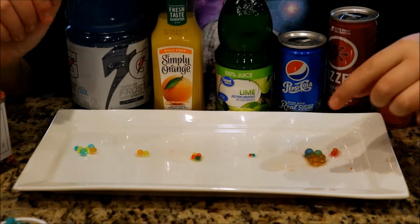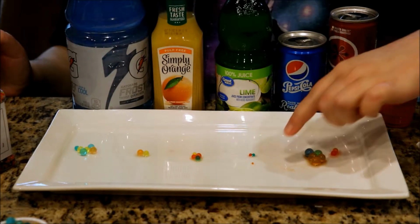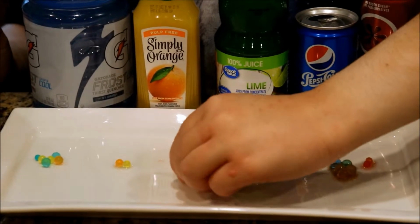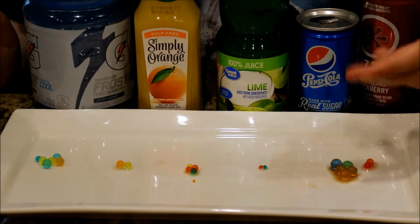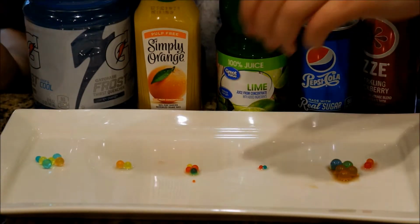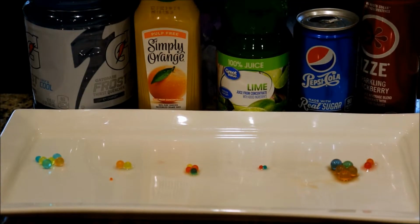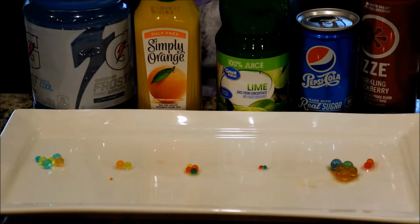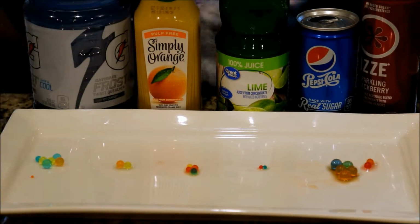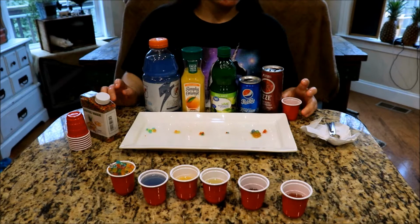The lime juice, I'm a little concerned. They barely grew any bigger than this one. And it's not a whole ton of difference, which is interesting. I wonder if it has to do with the acid content. Here is the orange juice. It grew much bigger than the lime juice ones, even though orange juice is about the same as the Izzy, which kind of makes sense because they both have fruit juice in them. The Gatorade one grew not as much as the other ones. Well, it grew bigger than the fruit juice ones and way bigger than the lime one, but not as big as the Pepsi one. And then compared to the water, it grew just normal because these things can get almost as big as a marble, not quite, but close there. So they haven't reached their full size.